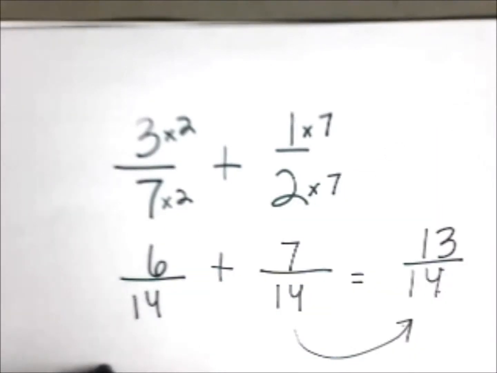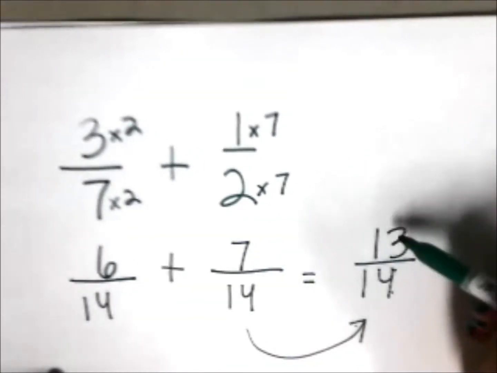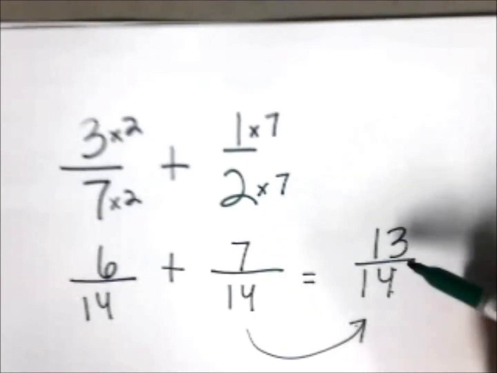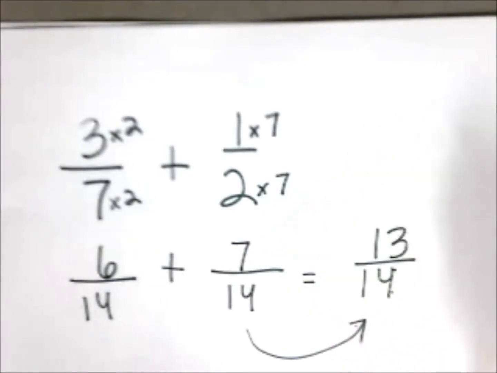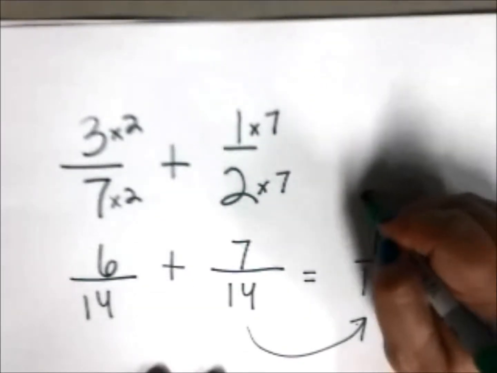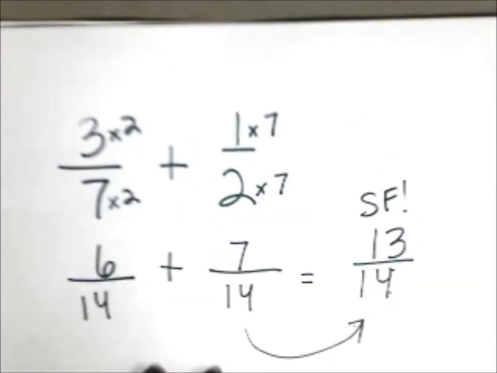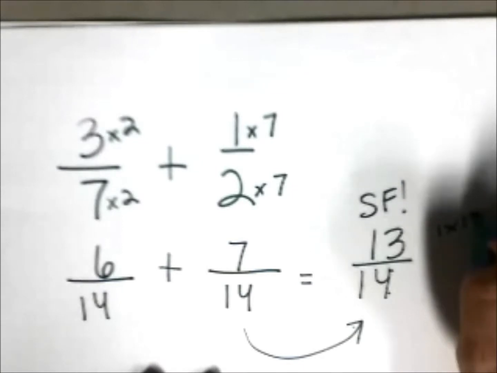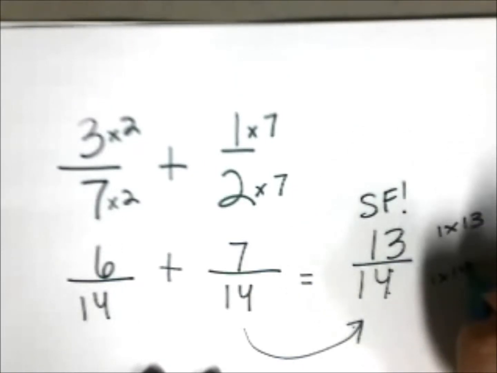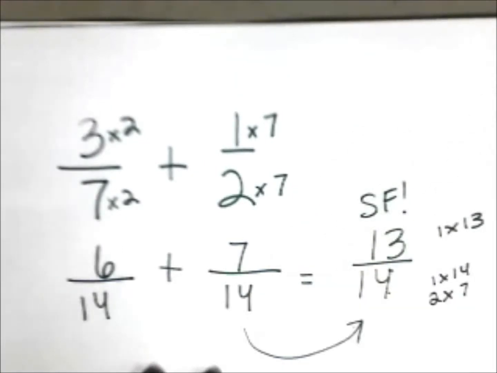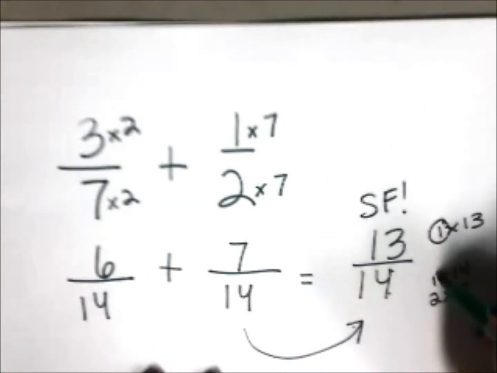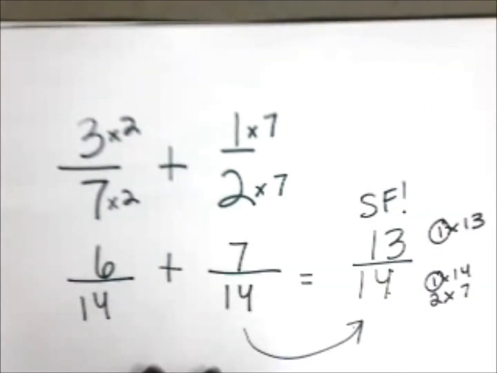I know this is in simplest form because anytime I get an ending fraction where the numerator and denominator are only 1 apart, I know it's in simplest form. But just in case I don't want to believe that rule, I can list all of the factors for my numerator and denominator and prove that the only common divisor for them would be 1, meaning it is indeed in simplest form.